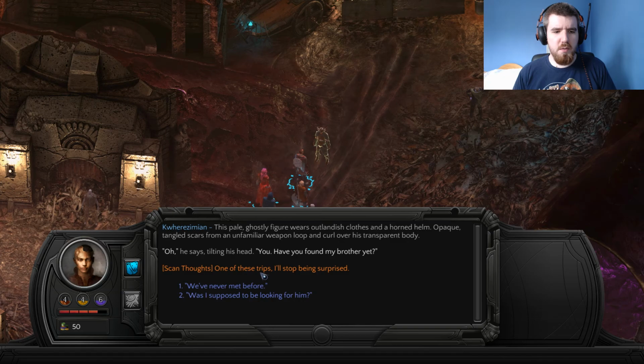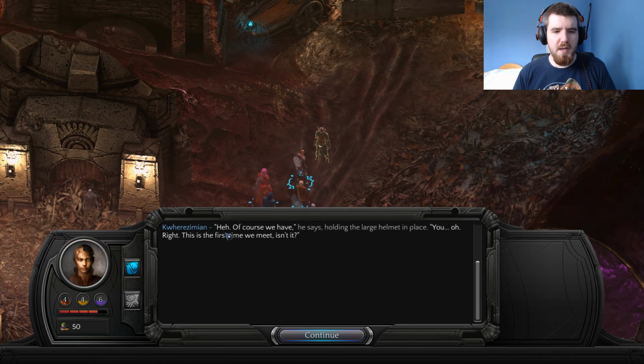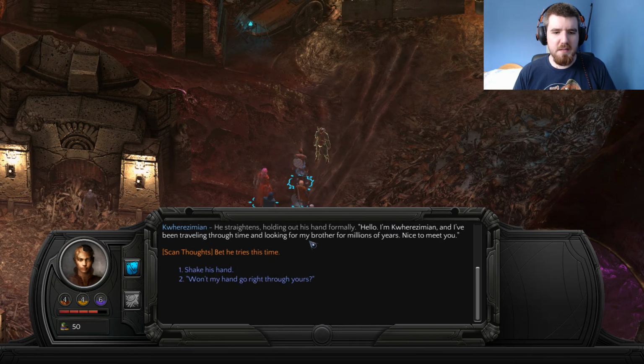On one of these trips, I'll stop being surprised. We've never met before. Oh, of course we have, he says, holding a large helmet in place. You, oh right, this is the first time we've met, isn't it? He straightens, holding out his hand formally. Hello, I'm Querzimian, and I've been travelling through time and looking for my brother for millions of years. Nice to meet you.